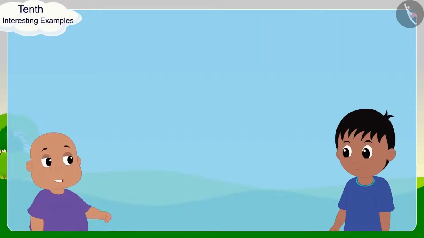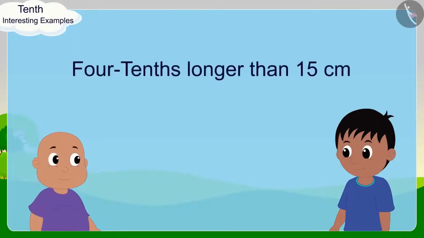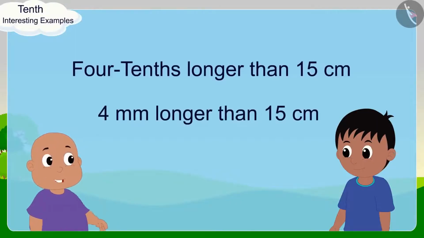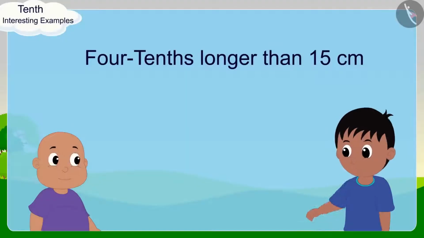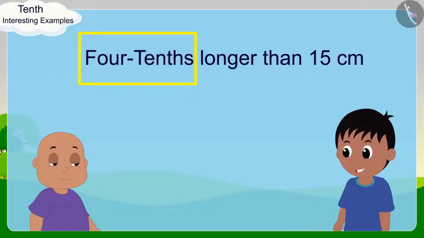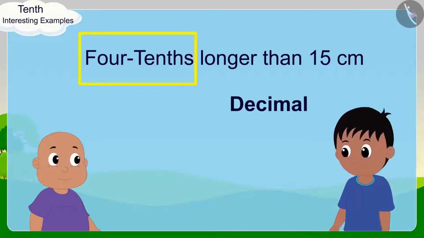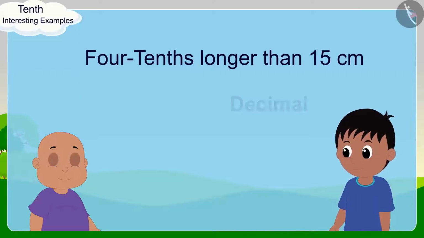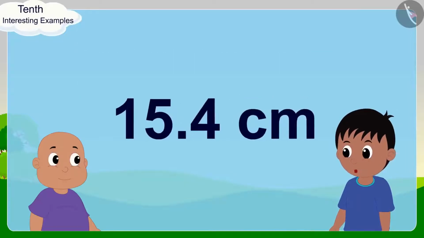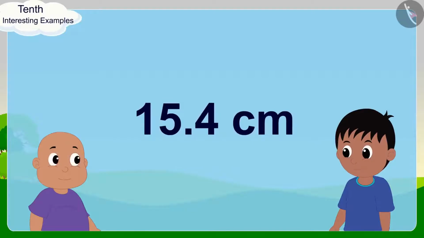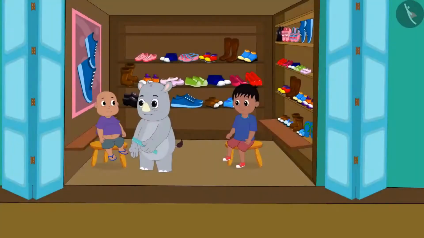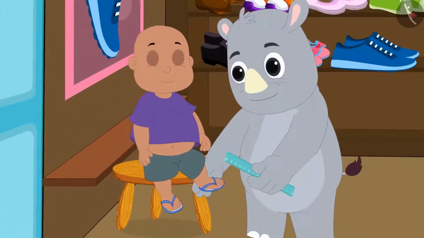And the measure of your foot is 4/10 or 4 millimeters longer than 15 centimeters. Bablu said excitedly. And do you know, since we can also write a tenth using decimal, we can say that the measurement of my foot is 15.4 centimeters. Raju told Bablu. Now Bablu measured his foot.